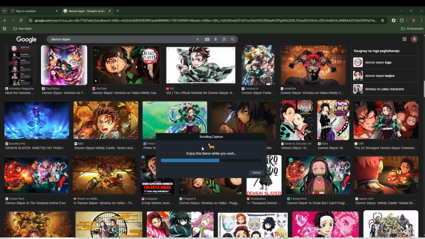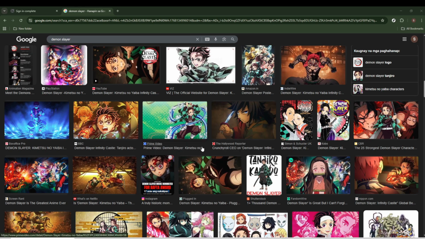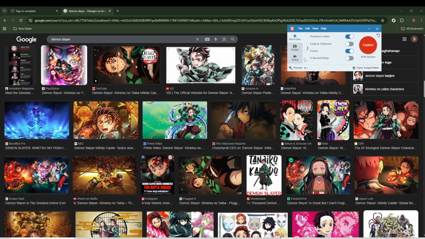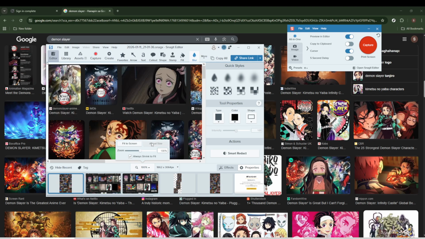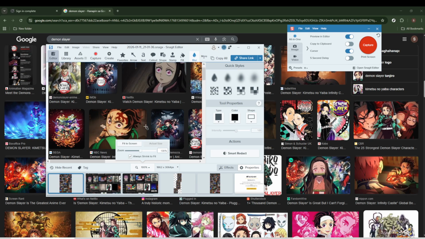To see it clearly, change the zoom to actual size. This will display the image at true scale so you can check details, verify text readability, and confirm there are no gaps. From there, you can make any edits you like, such as cropping stray edges before exporting or sharing.